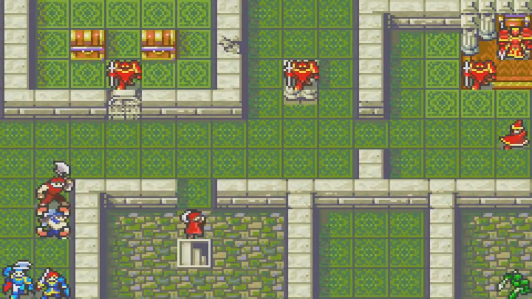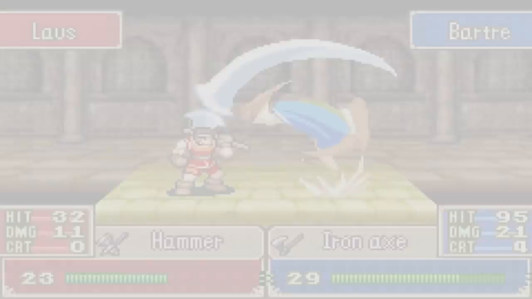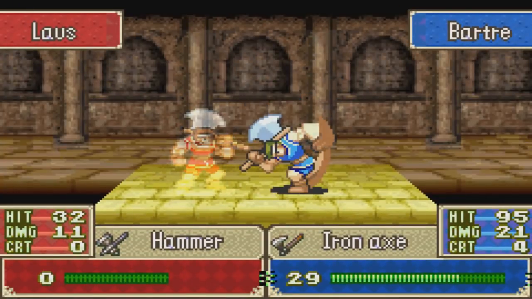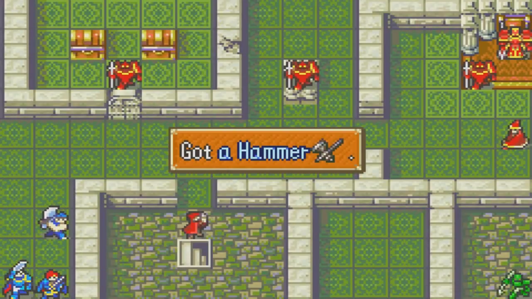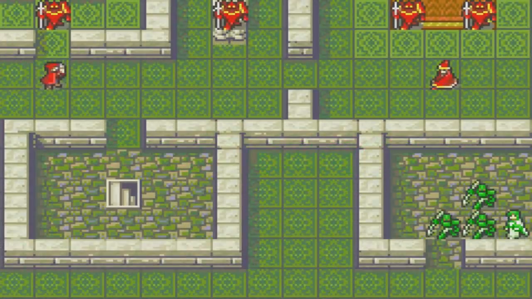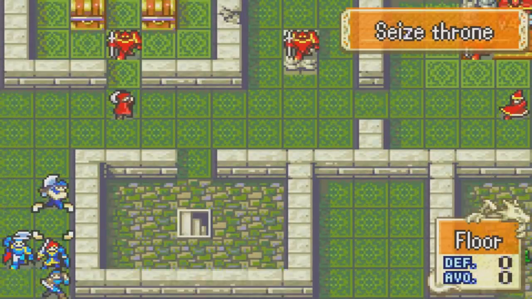Perhaps the biggest challenge with this chapter, though, is the thief that appears very, very early in this particular mode. There is a thief that appears in the middle section where those magic users will spawn after a few turns. A thief will appear there very early, and he is going to go straight for those treasures in the back. So you have to actually go very, very fast if you want to kill him.